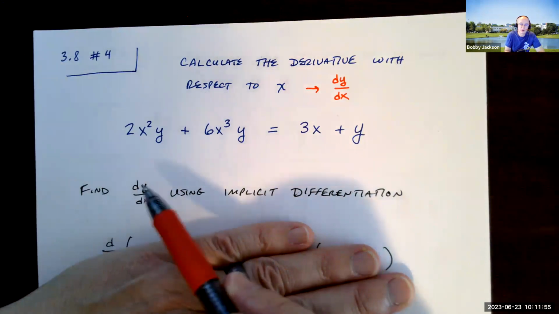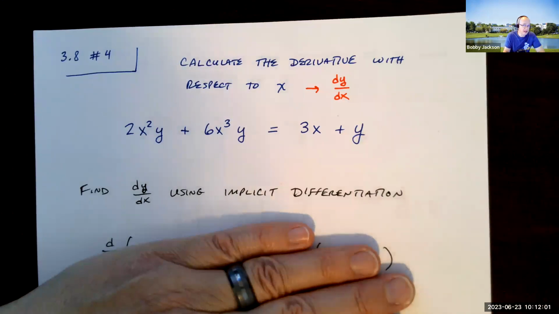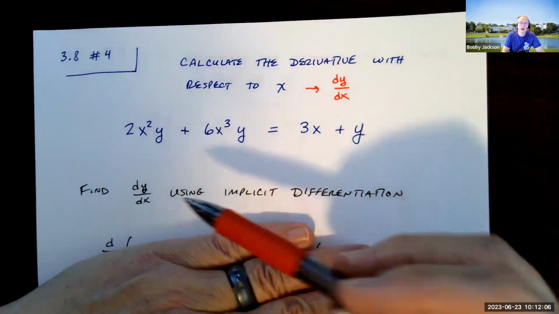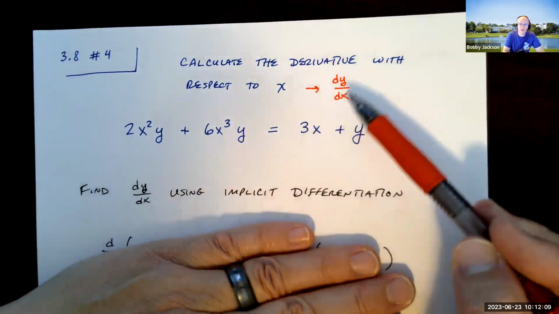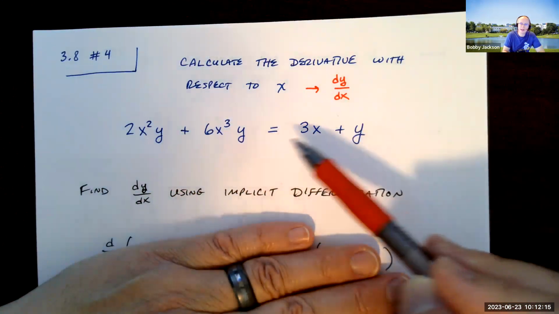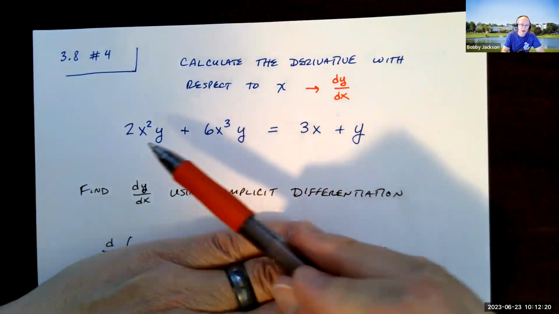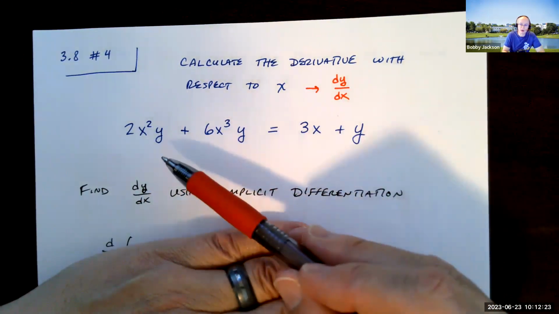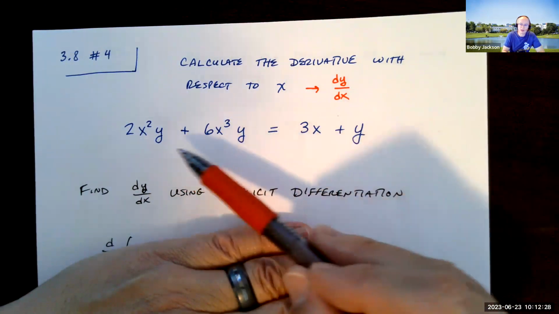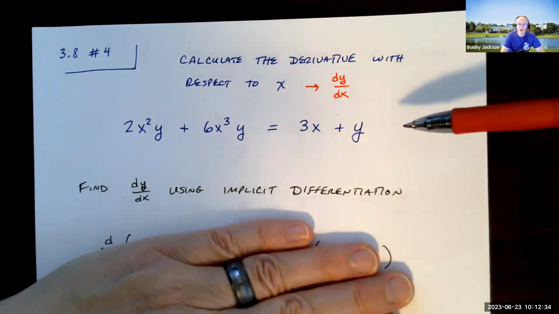It is important to note the derivative we're looking for because we could also find dx dy, the derivative of x with respect to y, excuse me. So pay close attention to what we're looking for. Now, this one you actually could solve for y. It's not that hard to do in this equation, and then we can explicitly solve for the derivative. We would have y given explicitly, and we would just use our normal rules of derivatives to do that. But we're going to show you how to use implicit differentiation, which is what you're mainly doing in this section. So how does that work?